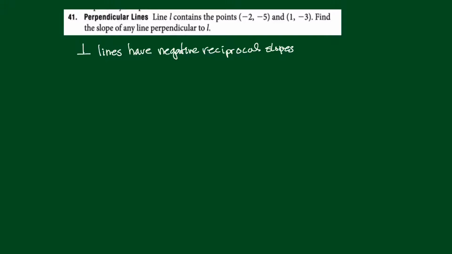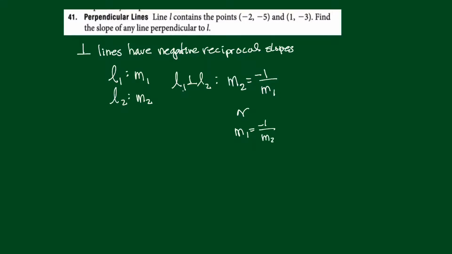All right, so suppose that one line, say line 1, has slope m1, and line 2 has slope m2. Then if line 1 is perpendicular to line 2, that means that m2 is equal to negative the reciprocal. Reciprocal means flip it over, so m2 is negative 1 over m1, or if you like, m1 is equal to negative 1 over m2. So once you find the slope of 1, just invert it and change the sign, and you'll have the slope of the perpendicular. So what have we got for us?